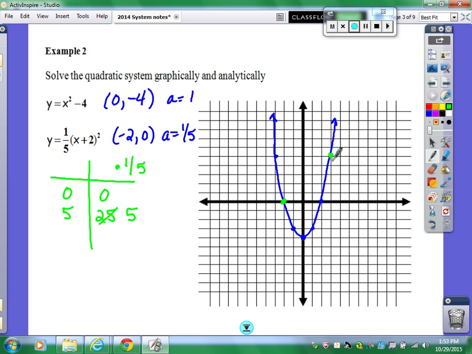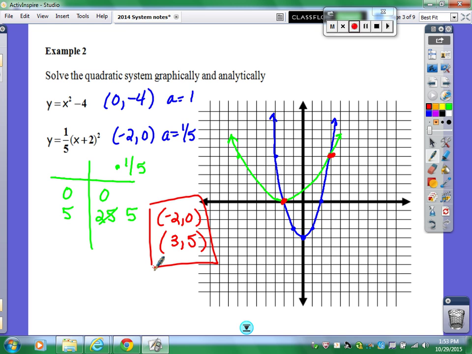All right, look, it's intersecting, but then we need to finish our parabola. So let's reflect that point. Okay, and we're going to connect those points. So my two answers are here and here, where the two graphs intersect each other. Now remember, I have to give my answers as ordered pairs. So that means my answers are what? -2, 0. And this is 3, 5. Okay, so like I said, you must write your answers as ordered pairs. Must, must, must.